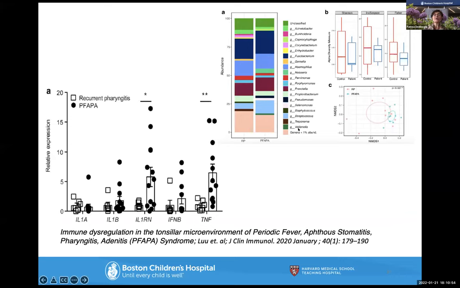They also looked at the microbiome. Again, microbiome studies are still very difficult to interpret. And as you know from other diseases too, it's a very difficult area to study, but I think it's something we should still pursue. But they did not find a big difference between control and PFAPA group, especially in the alpha diversity, but there was some signal in the beta diversity, which may again be connected. This is my hypothesis, to the cyclical nature of the disease.